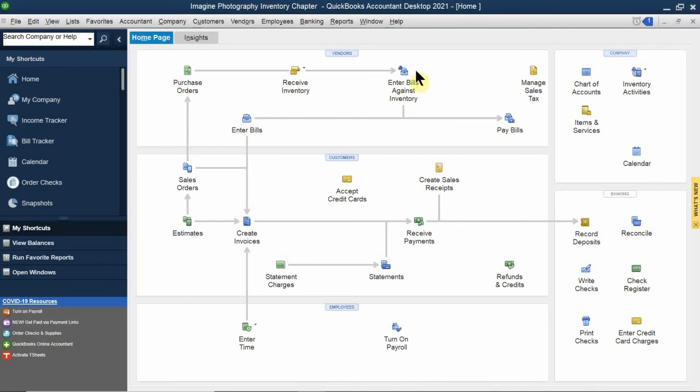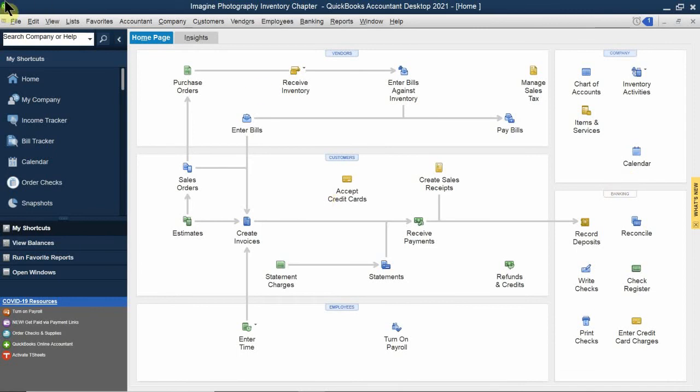Okay? So from here, this section allows you to purchase your inventory, receive your inventory, and then basically receive the bill with the inventory so that you pay the bill. Okay? And of course, that makes it here into the inventory activities. So then, or the inventory center.